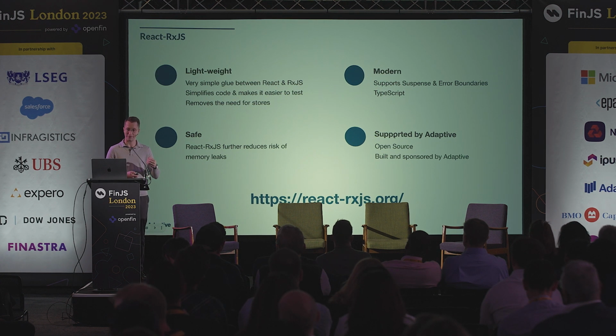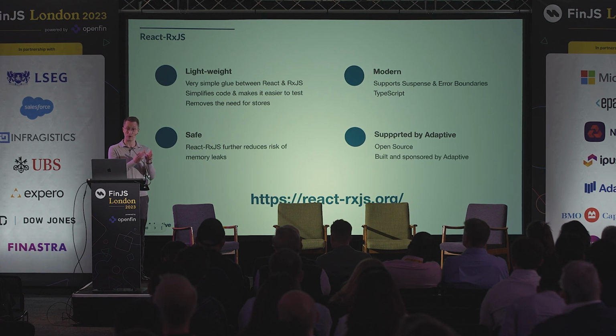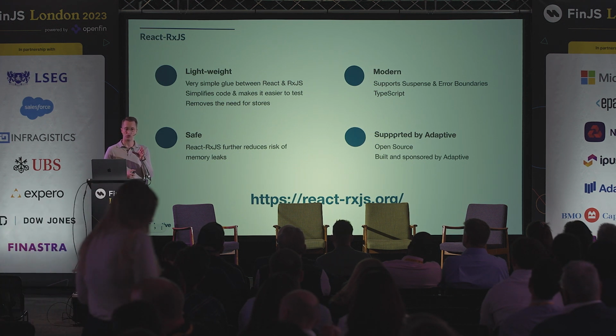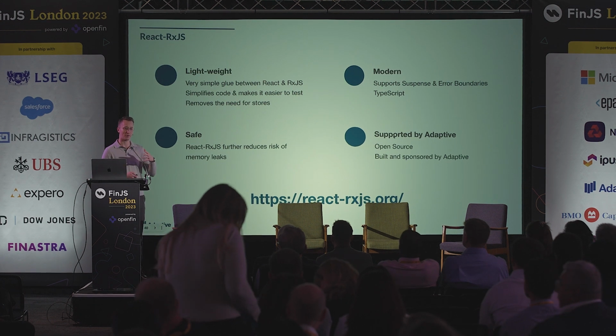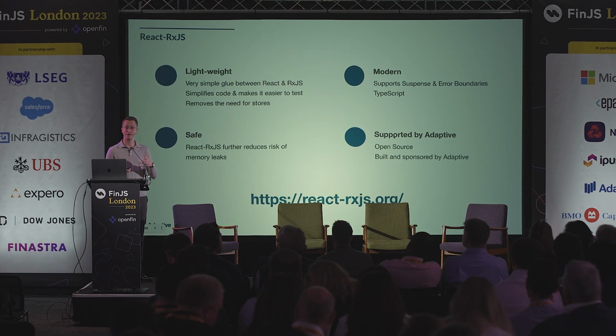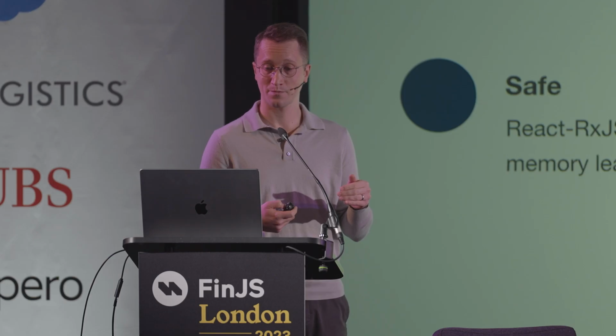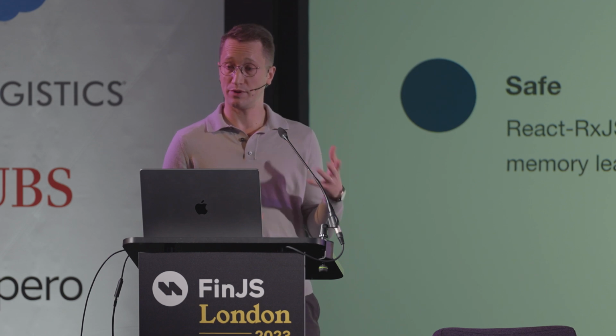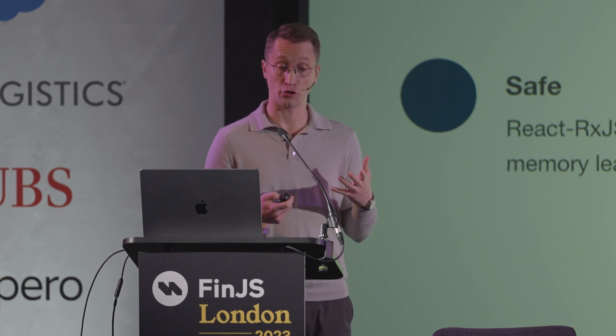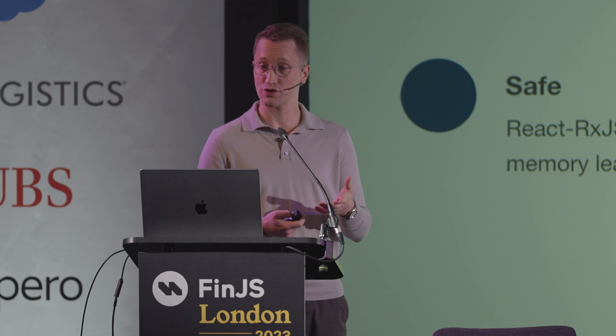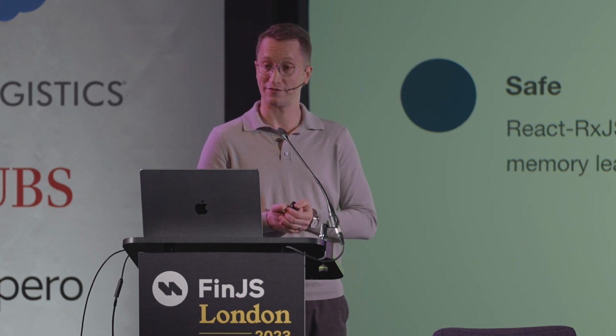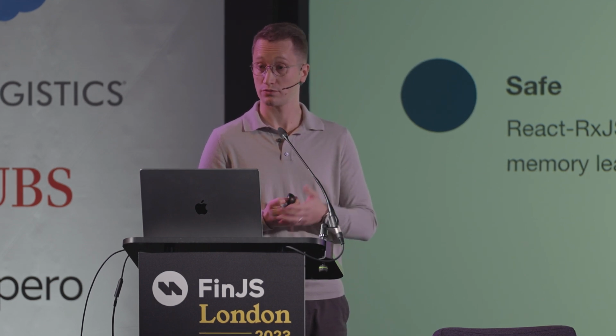And it's incredibly safe. RxJS already is a big improvement in how it allows you to manage unsubscriptions to make sure that you don't have issues with memory leaks. But React-RxJS takes that problem away even further by removing the need to unsubscribe nearly always completely. This is something we built because we needed it for our own projects. But we've open sourced it, and it is an open source project that you can find on react-rxjs.org, where you can just Google it.